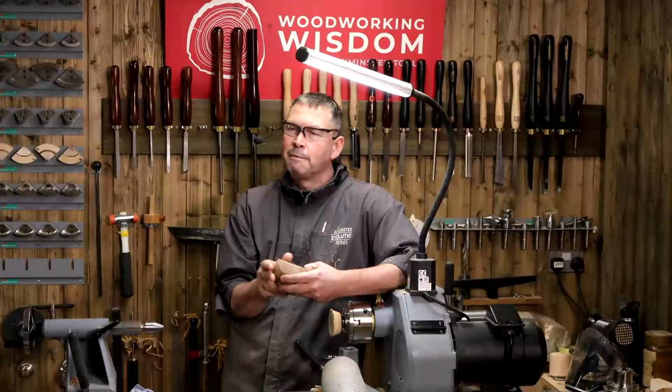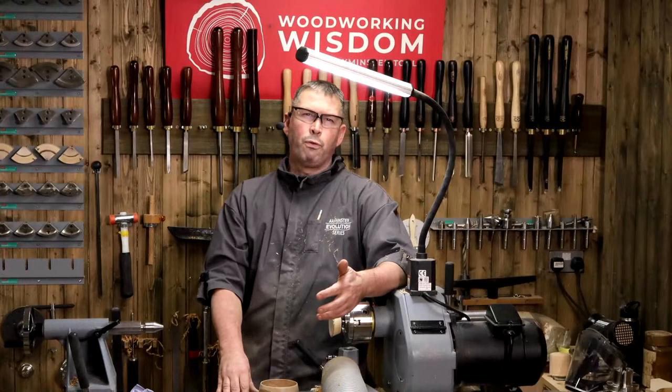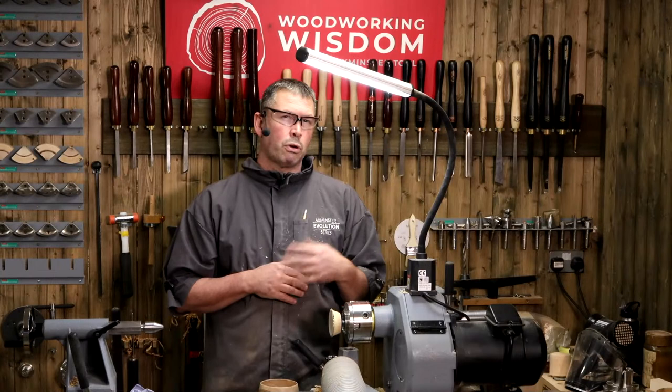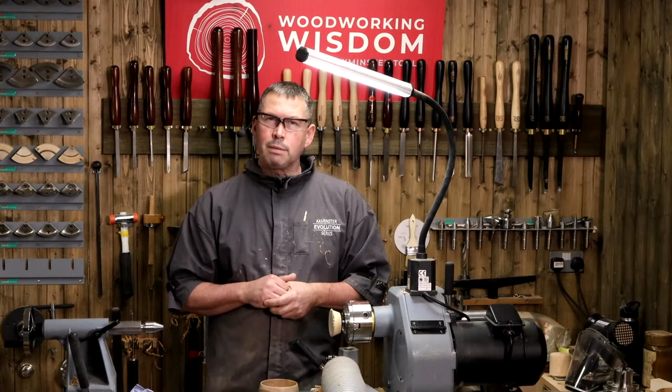Attila the hamster's asking, is it only wet wood that you can take that thin? No, you can take pretty much anything. You can take fairly thin. Softwoods don't like it. They'll split quite quickly, so they're not structurally sound enough. Some of the rotted, so spalted timbers, for instance, you struggle with sometimes because they've got some very soft areas. But as long as it's sound on start, so there's no splits or cracks running through it, you could get away with it. Wet timber does perform better, though.